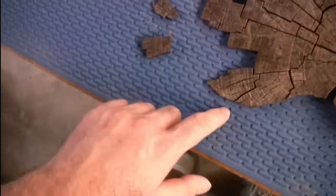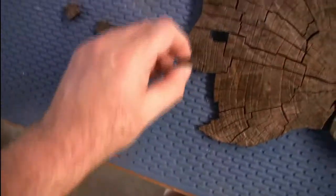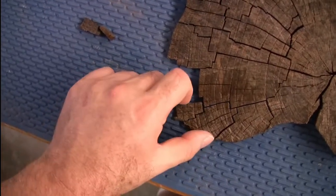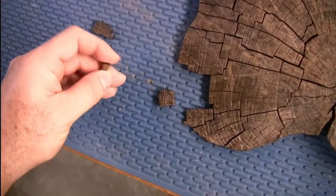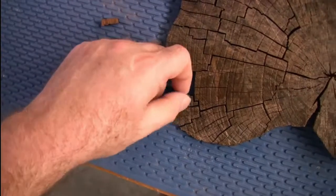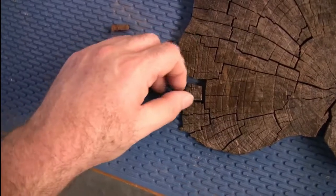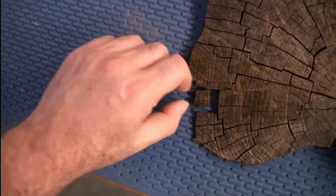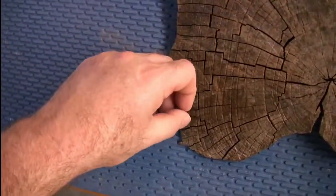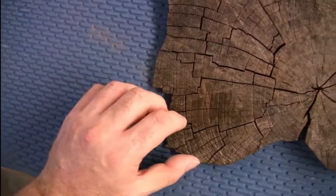Alright. And this natural edge comes around. That one is tall. It has to go in the back. And we have a little piece there. And I know I'm missing some little bits. That one does not fit there. That one might fit there. In this area, I'm missing some. So, see, that has to go like this. And then that one goes like that. And then I think that's it. Oops. Helps if it goes the right way. Yeah.